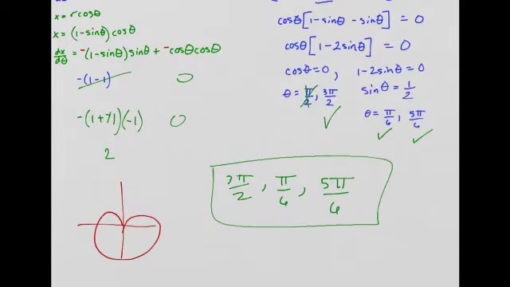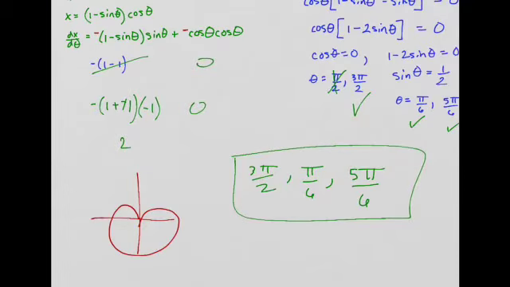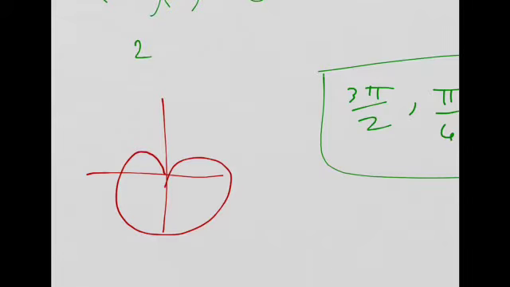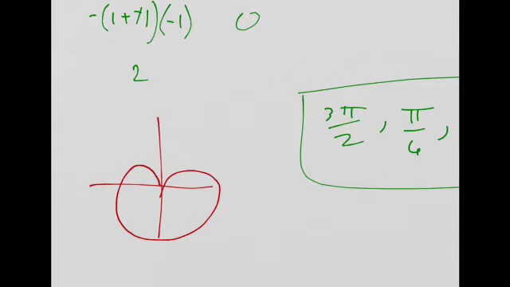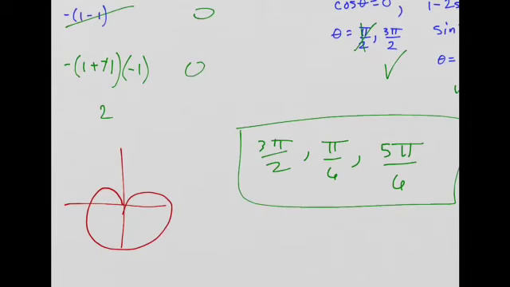So we do have a cardioid. That's what the graph would look like. It looks like a little apple. So what happens here? If I'm pretending to graph this, so this would be theta is 0, and then I'd start wrapping around. It probably goes to this first, maybe. I'm guessing. That's a complete guess. But the first time it would happen would be at pi over 6, right? So if this angle comes out to pi over 6, something happens.